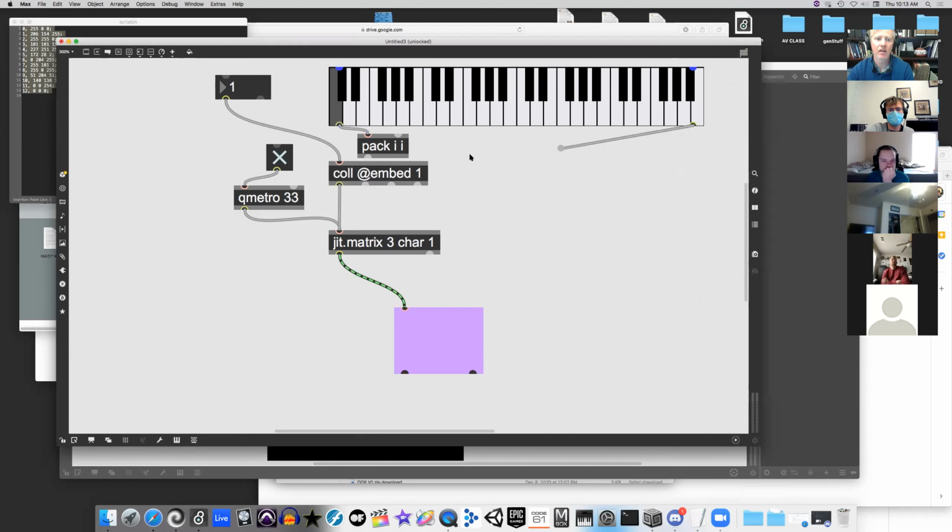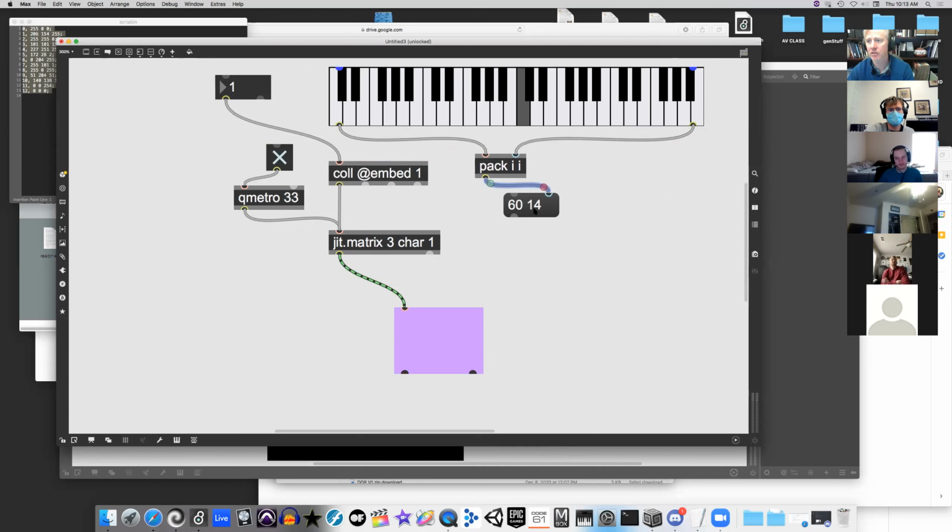Yes. So here's the pack. And if we look at the values coming out of here, then right here we have middle C played with a velocity of 14. Okay, well, I'm just going to ignore the fact that there are note offs in the world. I don't think this one provides us any note offs, so that's great for now.